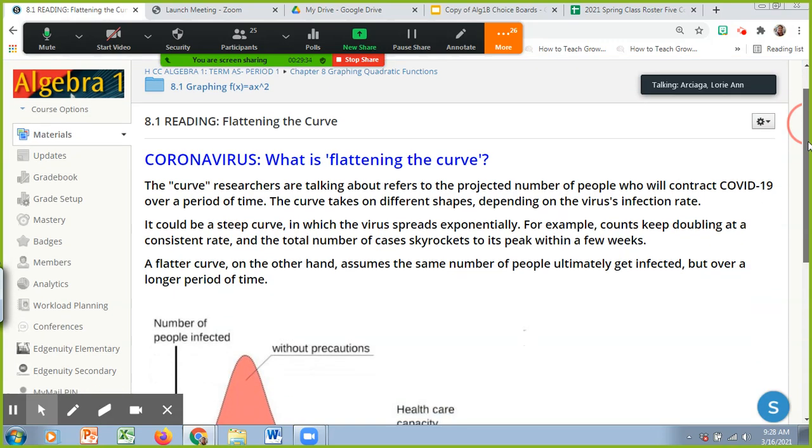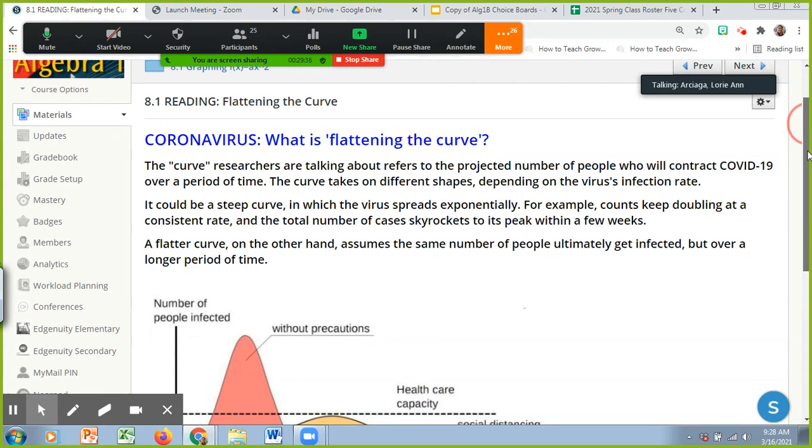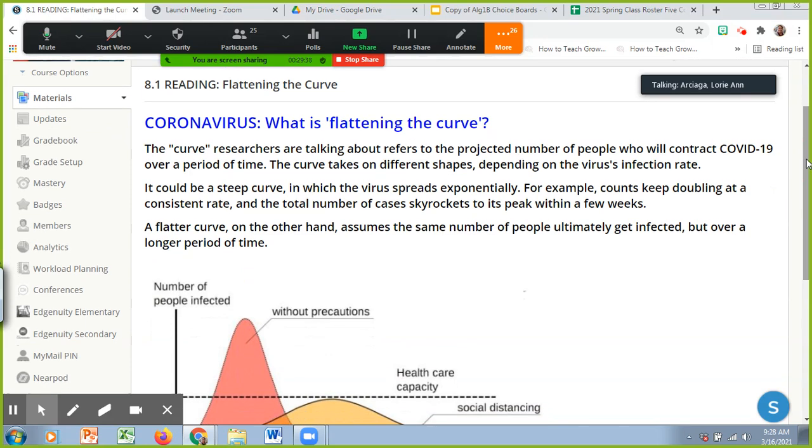The whole world started to talk about flattening the curve. Yes, and I think this may not be the perfect kind of curve that describes the coronavirus curve, but I think there is value in looking at some properties and knowing how to interpret its key features. So that is our main goal for this chapter.